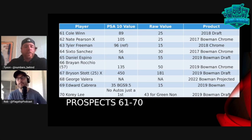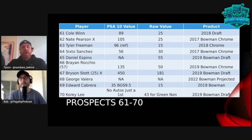I think he's been a sleeper of mine for a couple years. He keeps slowly working up the ranks, been playing decently well for the Indians or the Guardians. But what are your thoughts on Rockio if you take a quick look? He got on my radar last year for a little bit. He doesn't walk enough for me, but this year he is walking. Last year he didn't. This year he's up to about a 9% walk rate, which is reasonable. He's a hard one to peg down. He's 21 in AA, which works, but he's not doing any one thing really well. His OBP is only .300 right now, even though he is walking a bit more. So I would want to see a little bit higher OBP there.